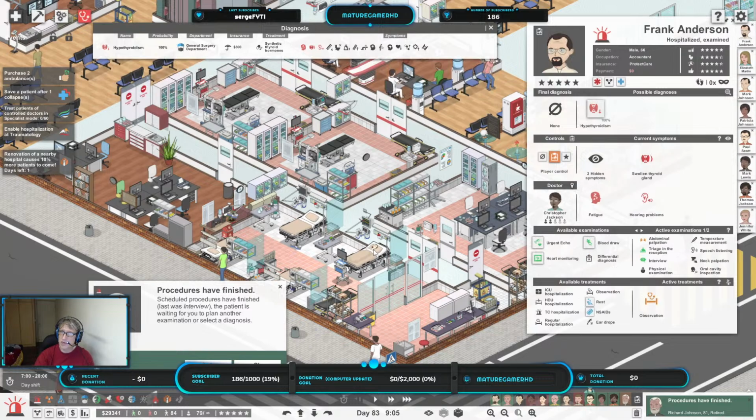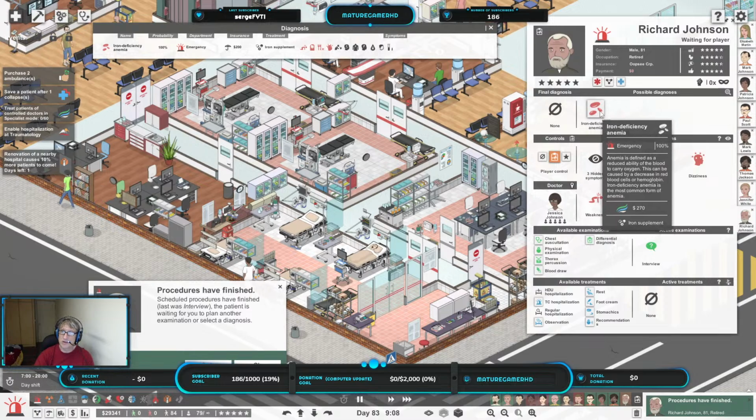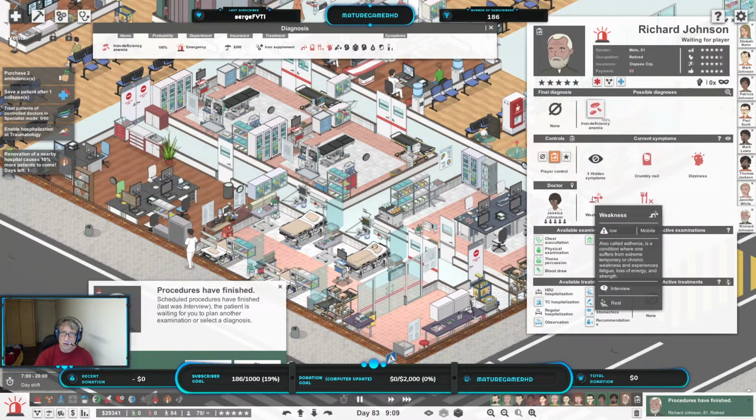In the meantime, quick check on here. Hospital is examined. Okay, I cannot see that. Let's go a bit slower so I can actually see that. Iron deficiency, anemia. Okay, that one. What just happened?